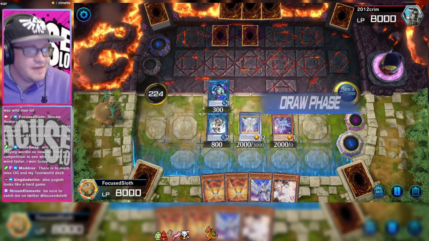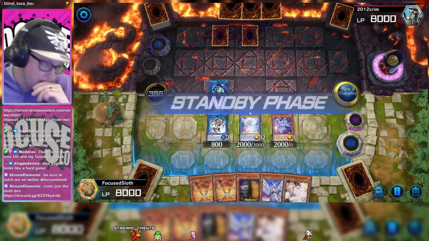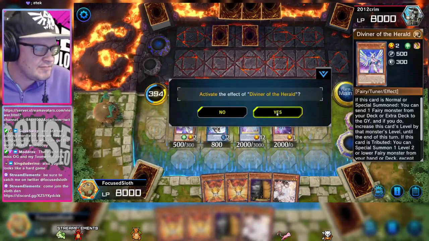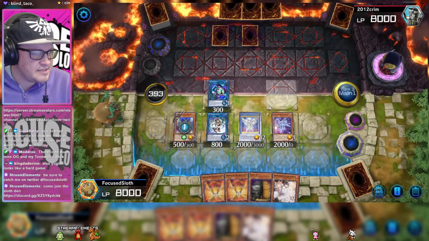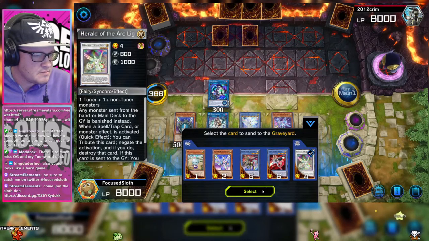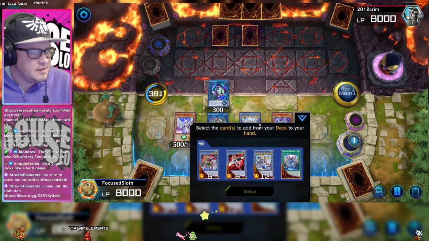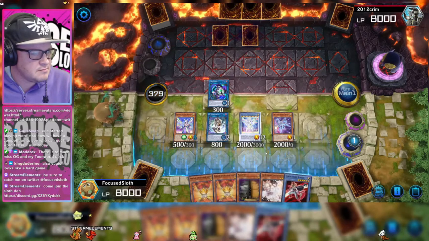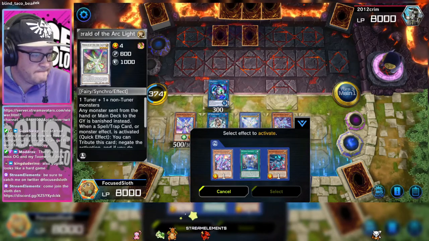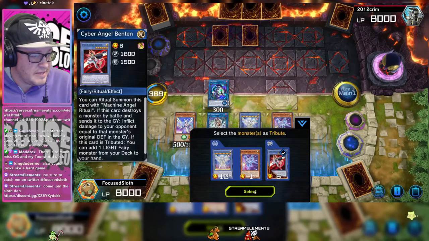Straight into end phase. If I draw a Twin Twisters, it's over. Okay, let's bring out Diviner. Diviner's gonna find the Ben 10. Herald. Then Herald is gonna find Ben 10. And then we can bring out Zeta, tributing the Ben 10.